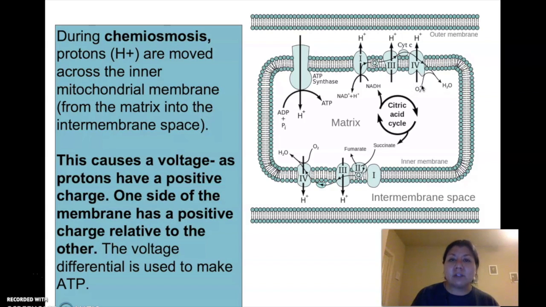But if there's no oxygen there, that hydrogen is not going to be attracted to anything, so it's not going to come through. Like when we did our case study, cyanide is going to actually block that oxygen from being there. And so it's kind of like a magnet. The hydrogen is not attracted to any oxygen, and so the people in that case study that we learned about ended up kind of suffocating just because they weren't creating enough ATP, and so their cells were essentially starved to death. And so you need oxygen there in order to bind to that hydrogen to create water.